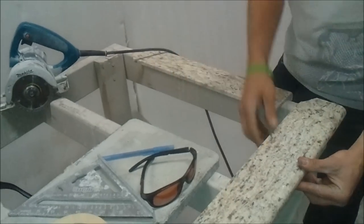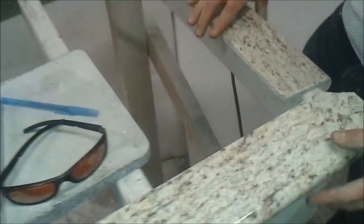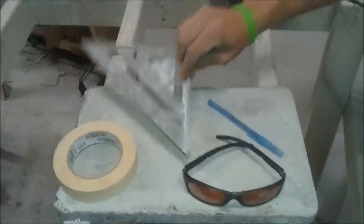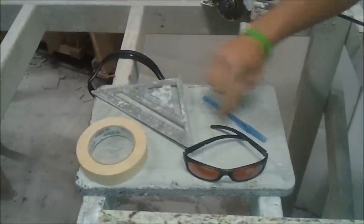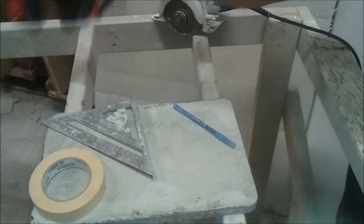I'm going to show you a couple of different steps if you run across a small problem. If you have two bullnose pieces and you're trying to get a 45 degree angle, here are the tools that you will be needing. You'll need a square, some tape, a pen or pencil will do, some safety glasses, and some earmuffs.